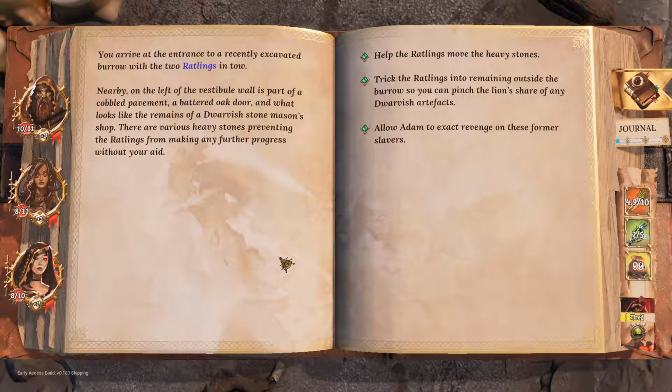You arrive at the entrance to a recently excavated burrow with the 2 ratlings in tow. Nearby, on the left of the vestibule wall, is part of a cobbled pavement, a battered oak door, and what looks like the remains of a dwarvish stonemason's shop. There are various heavy stones preventing the ratlings from making any further progress without your aid.